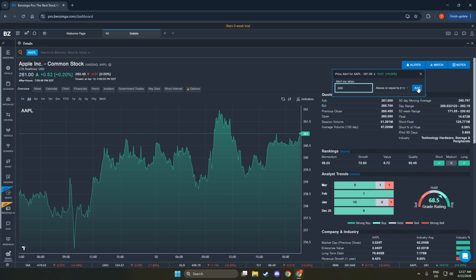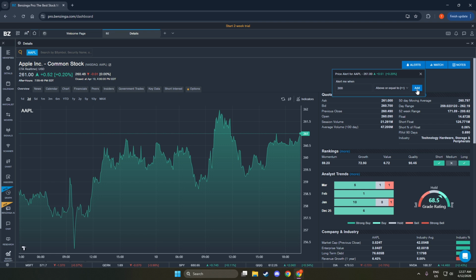Be mindful of fast-moving pre-market or after-hour sessions. If the stock is volatile, give yourself a buffer so the alert fires meaningfully rather than on a fleeting tick. If the ticker trades with wide spreads, consider rounding your level to a price that reflects the typical range.